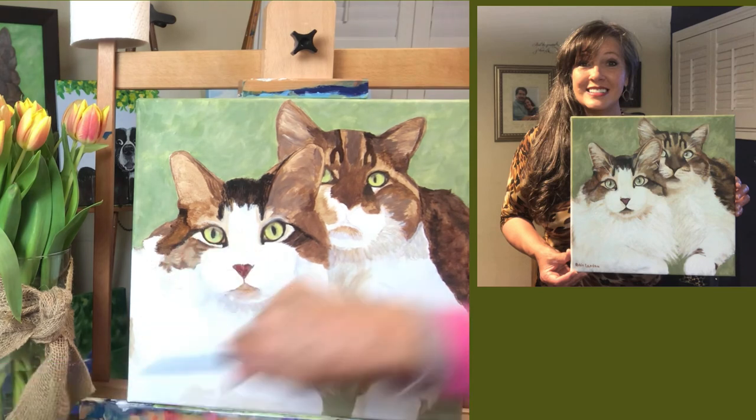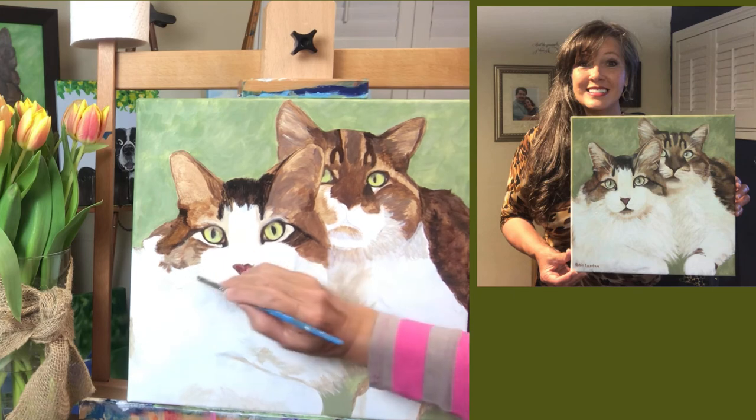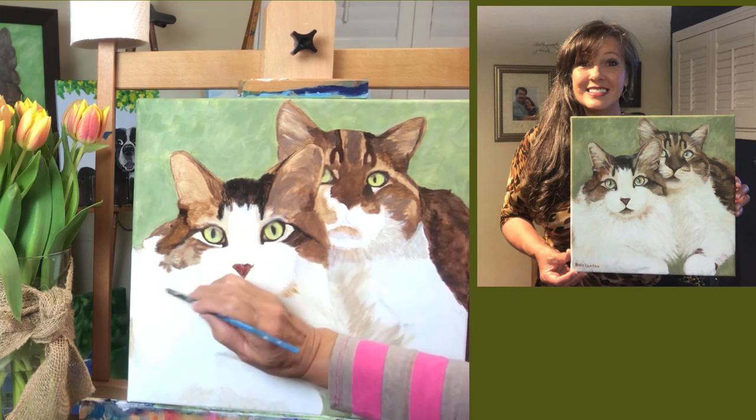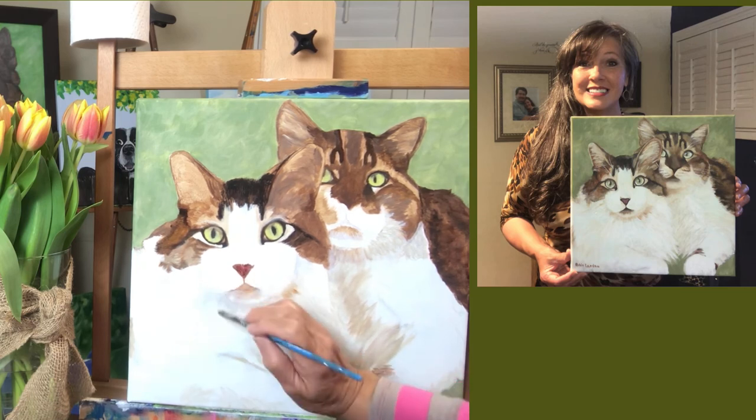So you can use your paintbrush there to kind of hold it straight and make sure that the nose is lined up and the eyes are lined up. So that's what I just did there. It always helps just to kind of make sure everything's lining up properly as you go along.